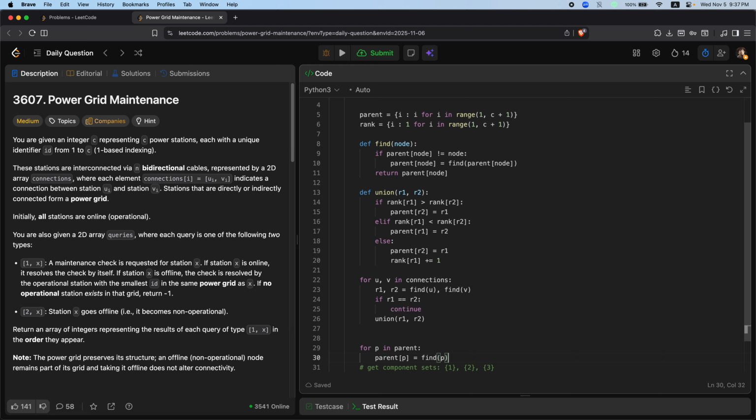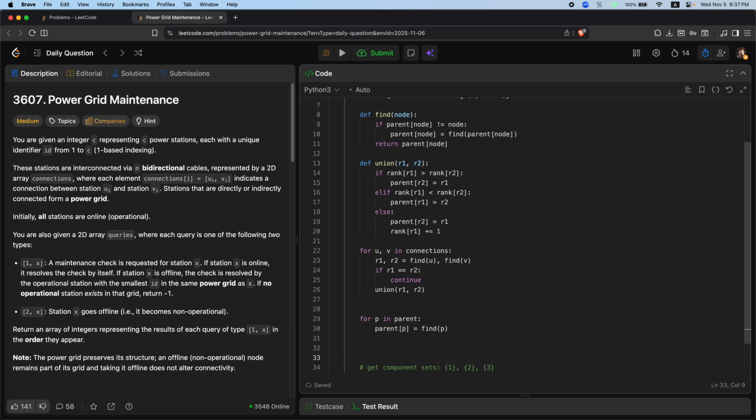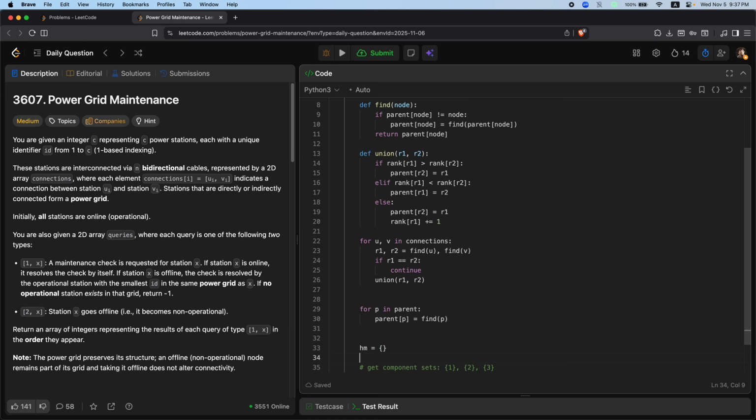Actually, for p in parents, okay, and then we can have a hash map.